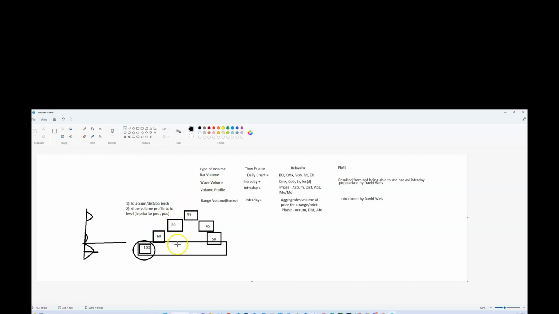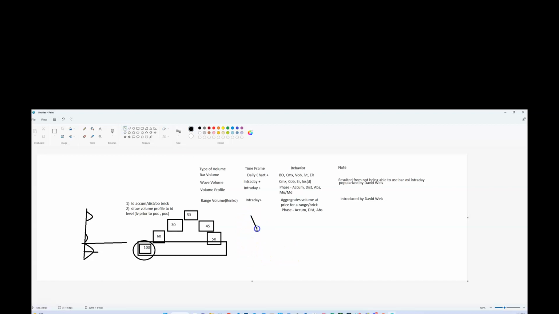So I'm taking 3 volumes. One is the Renko, where I'm identifying the accumulation break or breakout break. I'm identifying the distribution that has your POC. I'm identifying the low volume before the POC to the POC, these 2 levels. And when price gets there, on that lower 5-minute chart or 3-minute chart, I'm using wave volume for what?